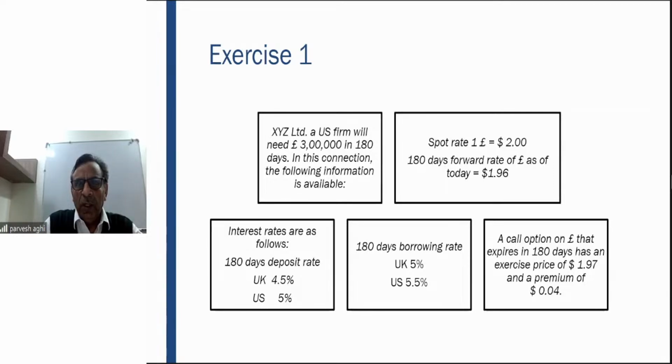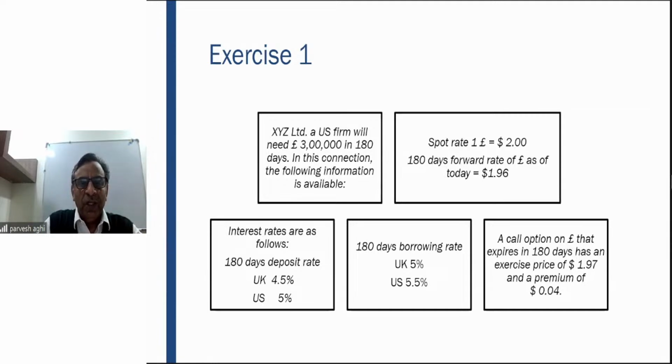So if the pound appreciates, they get money on the option position, in the options contract with the stock exchange. But correspondingly, they are going to lose money in their real transaction because they have to pay at a higher price. So there will be a loss from one place and a gain from another place. They are hoping to get a gain in the stock market, which will offset the real underlying position, or it can be vice versa.